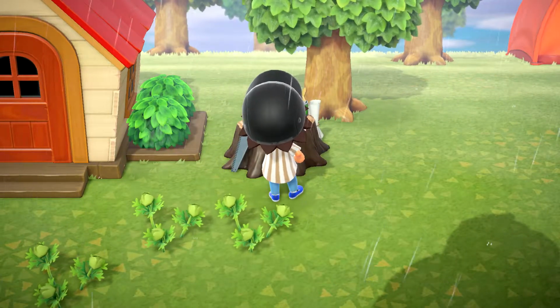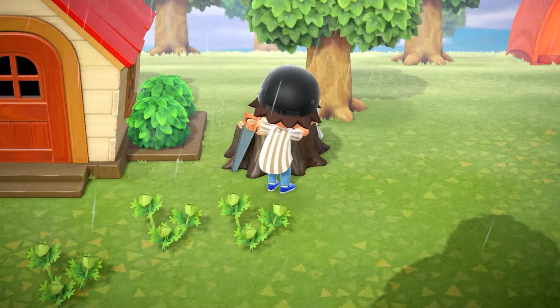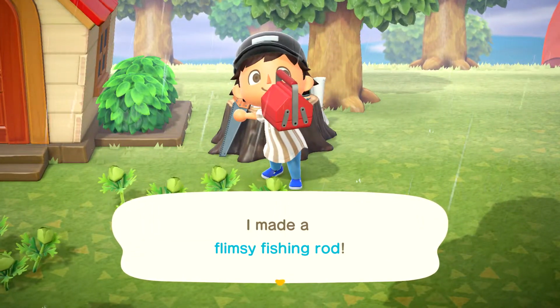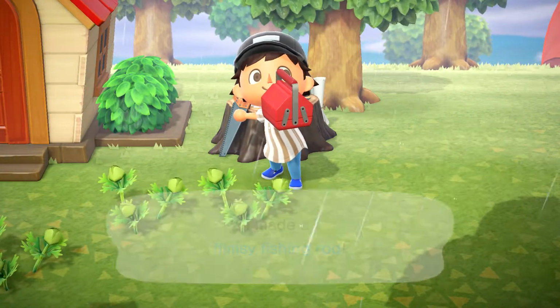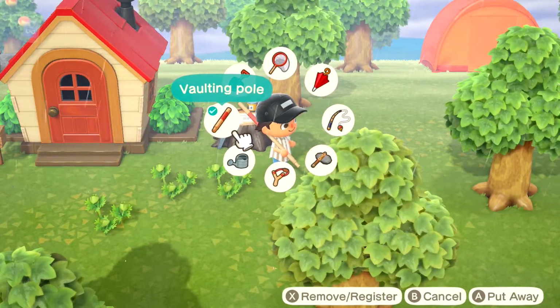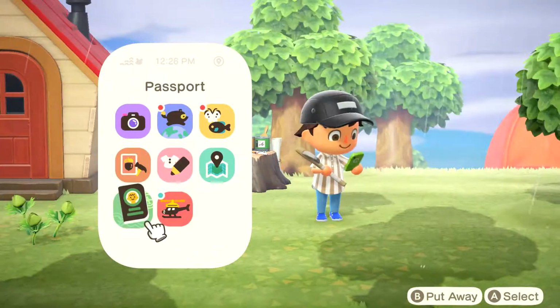Let's craft. Let me make the fishing rod craftable. Craft it. Let's do it. Okay, we did it. Done for now. Okay, so we are going to do that. Here it is. I think we got some Nook Miles, too.